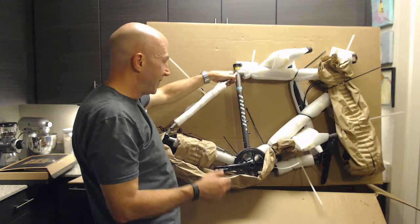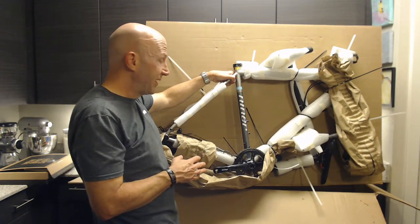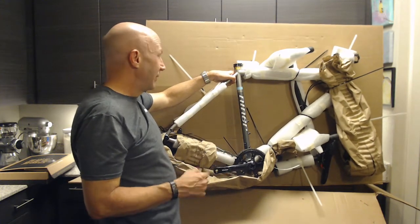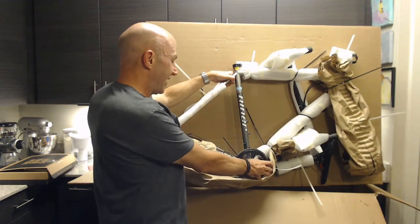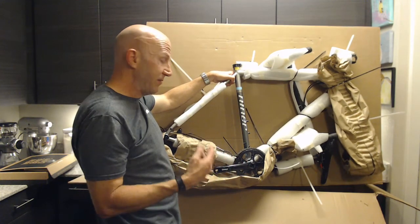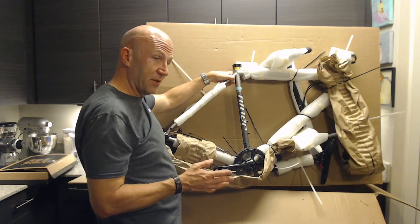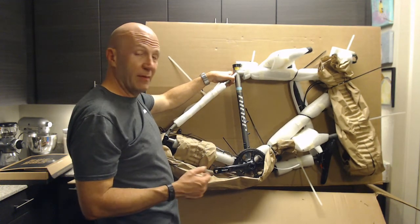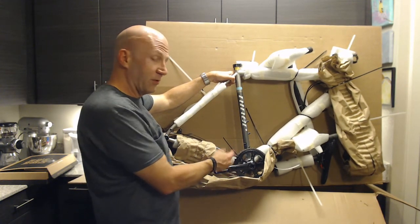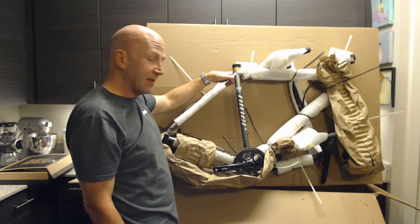I'm really excited to get out and ride it. The geometry is very similar to my Honjo — it's got a nice tall head tube, I think 145 or 150 millimeters in this size, which is a 53 centimeter. The stack and reach are right where I want them. One thing I'm going to change out: the crank that comes on this is a 172.5, and I've switched down to shorter cranks. I ride a 165 even though I'm 5'9" with a 32 or 33-inch inseam. A really short crank just feels good, and there's some science that says it may be more efficient. I already have the other crank on order. I'll quit here and pick up again once I've got this bike on a stand and I'm building it up.